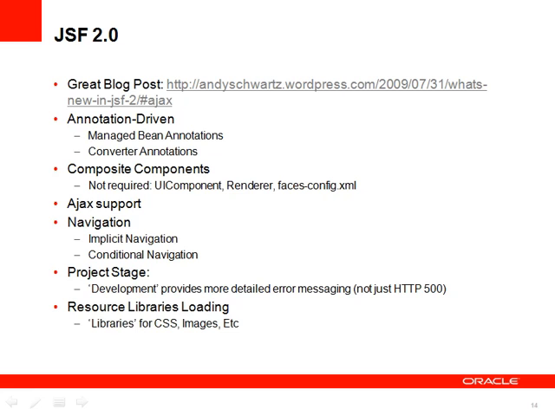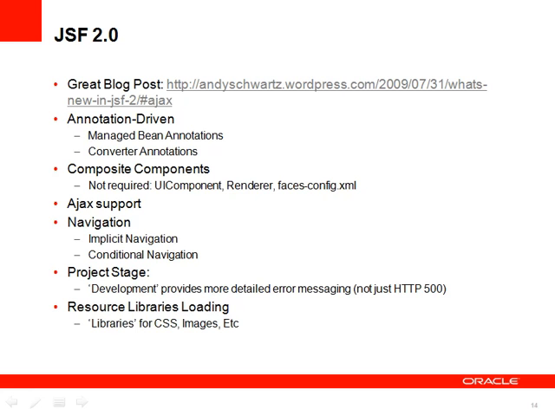You no longer need to define all of your navigation rules in a faces config XML file. There's good support for implicit navigation, such that you can return a view ID from an action, from a button or a link, and you can also put the view ID directly in the action field of your component. There's also support for conditional navigation, such that if a condition is met, the page that a consumer or a customer is redirected to is dependent upon that.